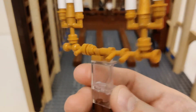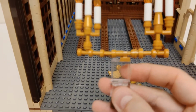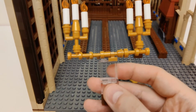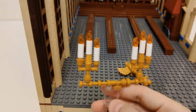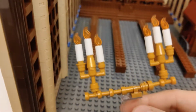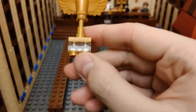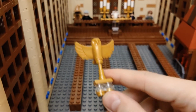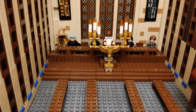Now, how I've achieved this, I've used numerous elements, basically, to make it look symmetrical and even when it's actually placed. It doesn't look very stable, I know, but it is actually pretty stable, and it works. I believe this is the best way to make this. If somebody has a better idea, I'm open to suggestions, but I'm actually pretty happy with the way it turned out. And again, if you see pictures of this particular piece from the movies, of course, it can't be 100% accurate, but I think the end result is pretty satisfactory.